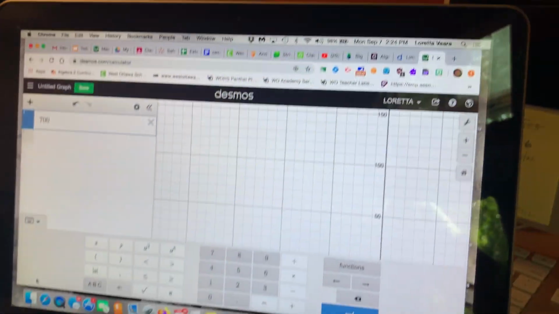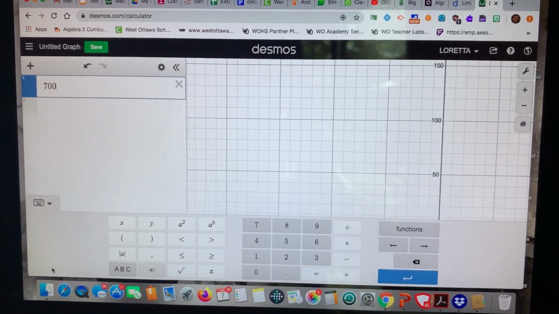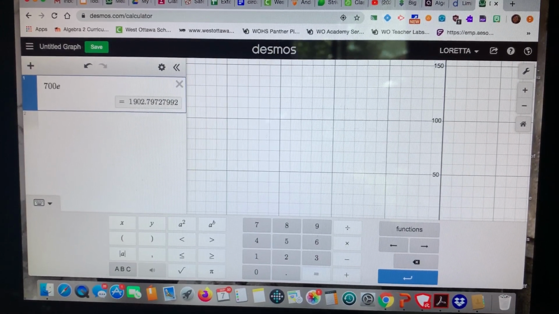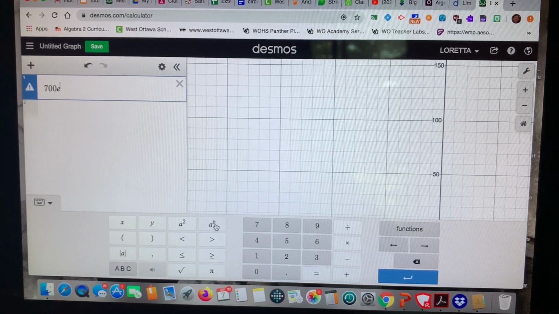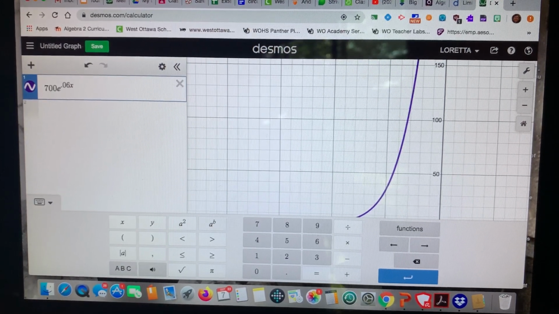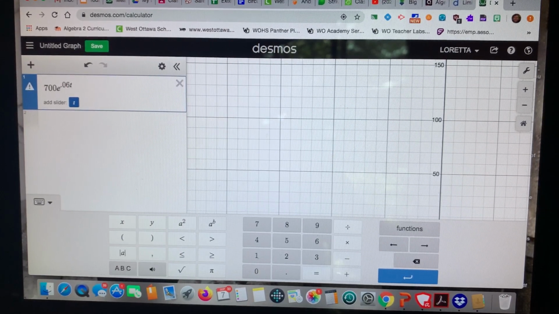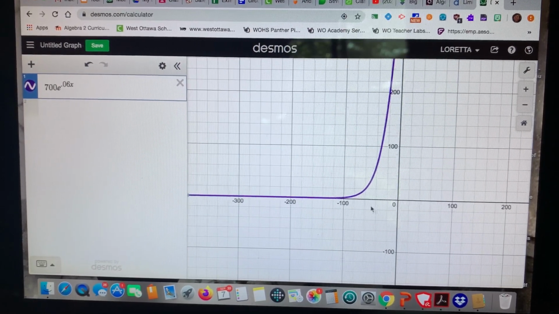Let's tip that up a little bit. Okay, that's not bad. So I'm in Desmos, desmos.com. I typed in the 700, and now I can just type in the letter E, and then I want to use, remember this is the button where I get my exponent, and for my exponent I want to put in 0.06, and then I want to put in X. Let me see what happens if I put in T. Yeah, if you put in T, it doesn't like it. You need to make that an X. And if you look over here, you can see I have a graph and it shows exponential growth.